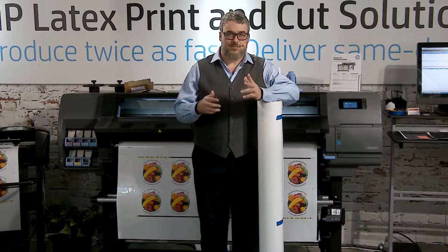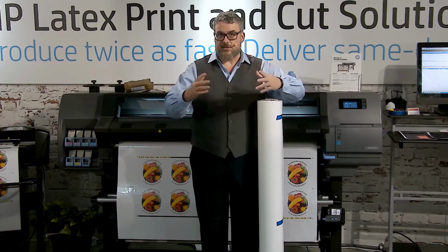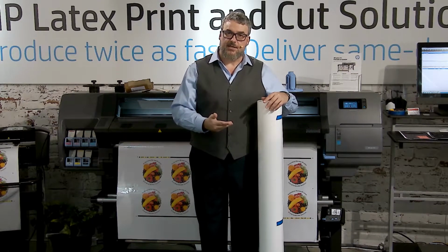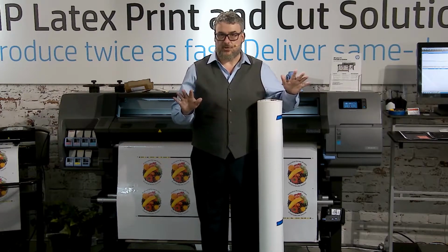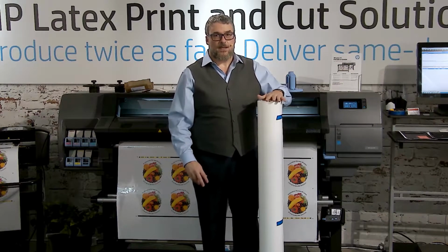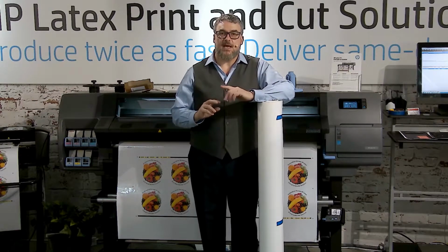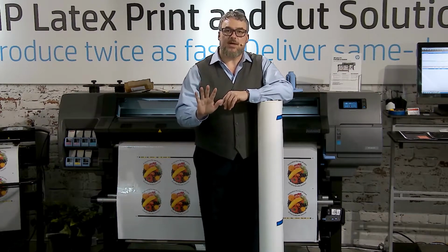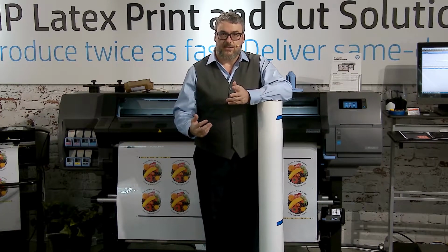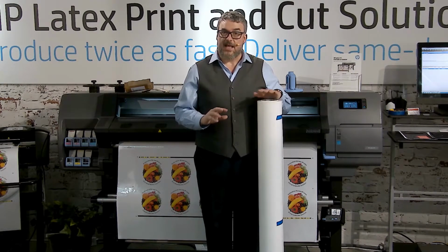Some of the clear liners make it a little tougher for the cutter to see everything. You can get around that, of course, by putting some adhesive vinyl on the platen of the cutter so it can see the clear through the clear, but this has the white liner, so you're all ready to go. Now, I printed this two ways on two different machines as a clear. The first one was as something that would go on a white backdrop, in which case I ran it at, say, 110% density. So it's got a backdrop that's going to back it up, and I just print it with a normal amount of density, and that worked beautifully.